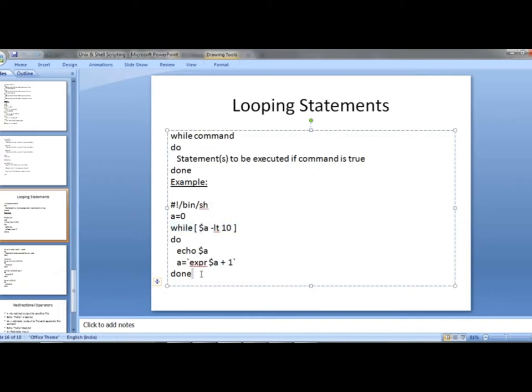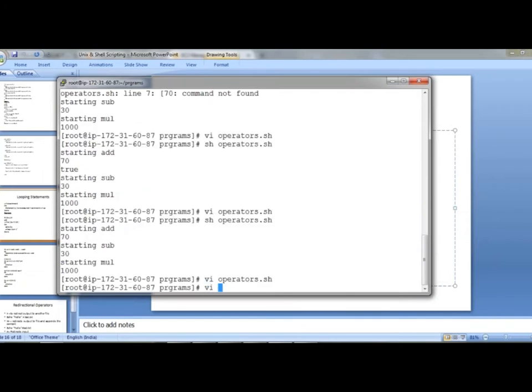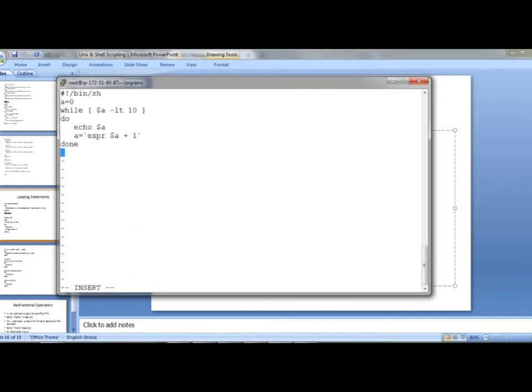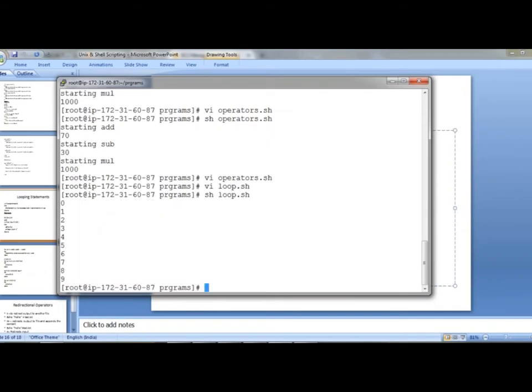So it is supposed to print value still 9. Let's see what it is. See, it is printed till 9.